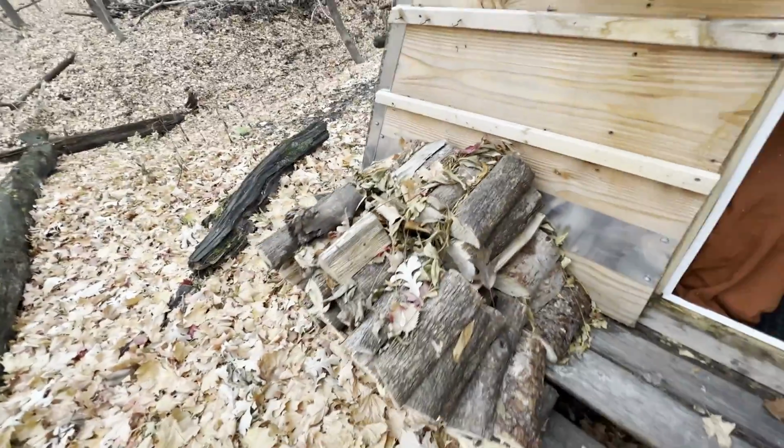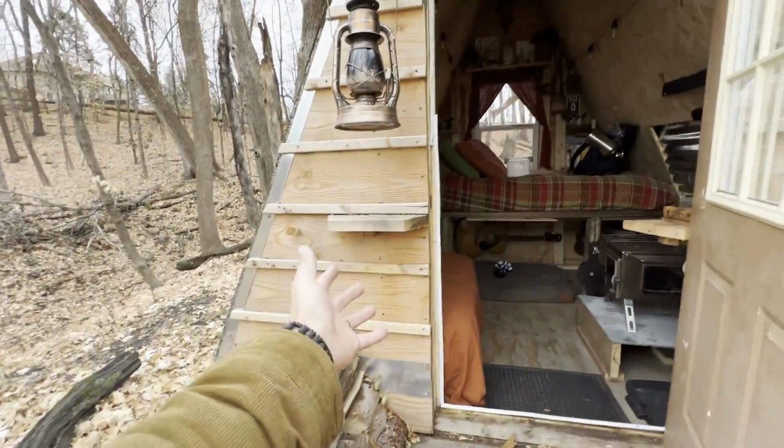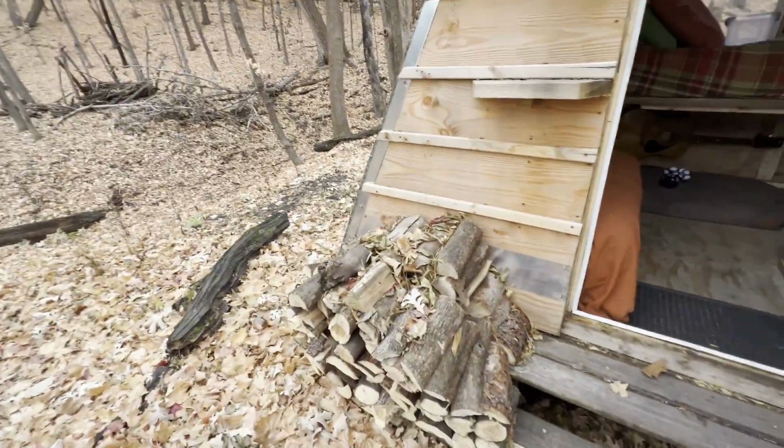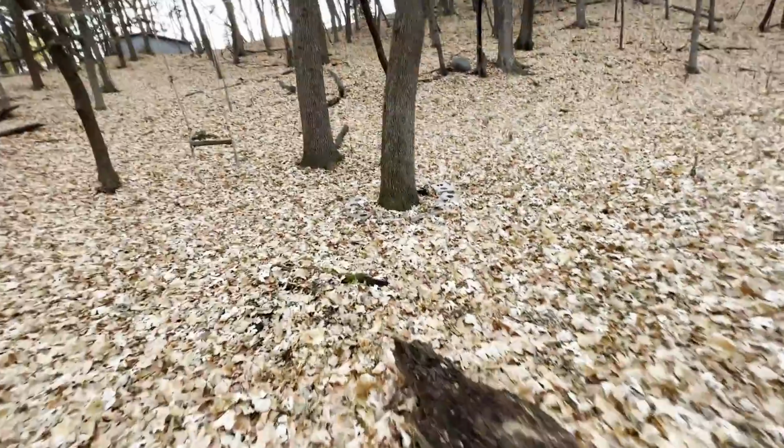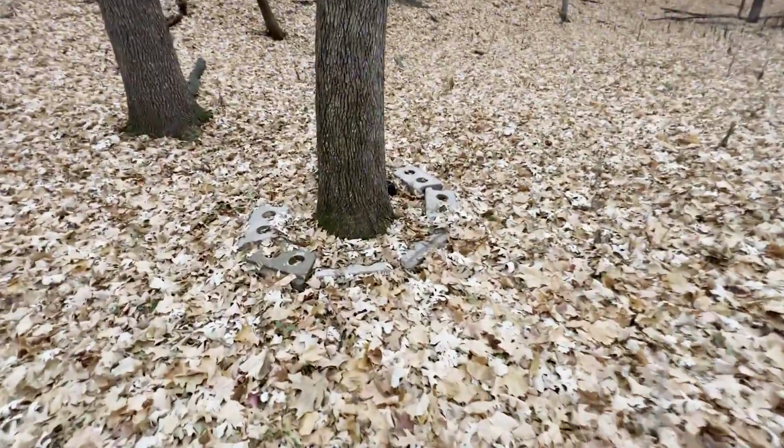So I know a lot of you have seen the tour video that I made about this cabin, and a lot of you guys pointed out that having the pile of wood here against the cabin is not the best idea. It turns out you may be right, because just yesterday I walked in here just to check on the place, and there was a bag of food that was torn apart on the ground here. So what I think I'm gonna do is move the wood from here and stack it at the base of this tree right here.